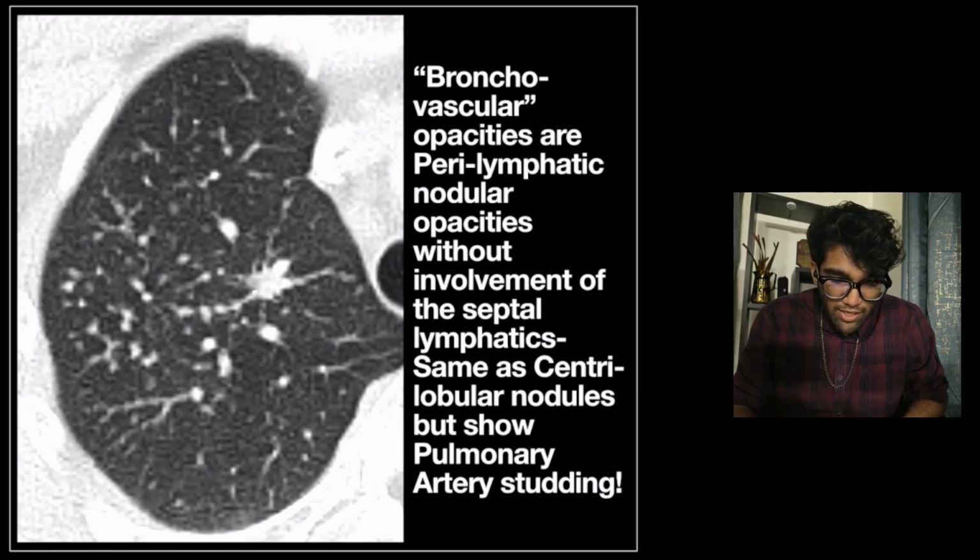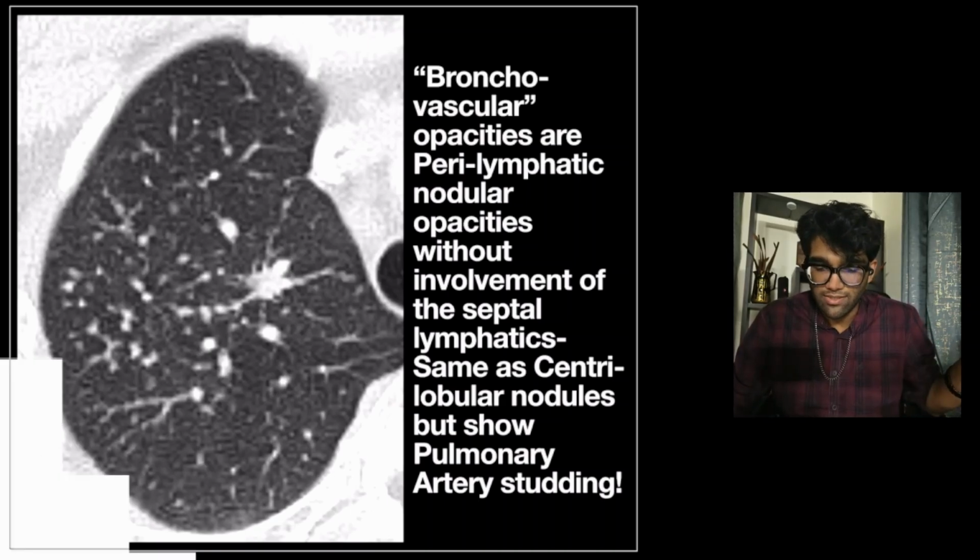So this kind of studding that you see along the pulmonary artery branch is highly specific for a perilymphatic node process. But just to cause confusion, instead of calling it a perilymphatic pattern, we call it a bronchovascular pattern. Please remember, bronchovascular pattern is essentially just a perilymphatic pattern. And the differential diagnosis is still the same.